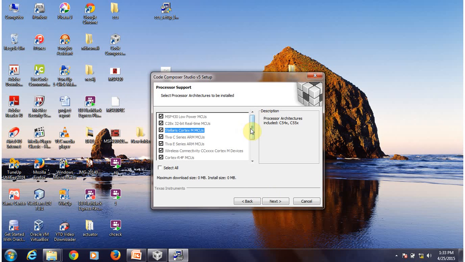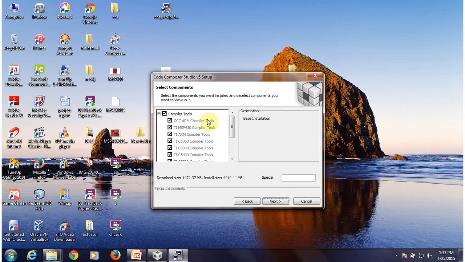Once you select the processors that you need, you just click on the next button, and then these are different compiler tools which would be installed on your computer as a part of this package. And there's also a simulator. So you click on next. This is the total installation size that is required on your drives for the program to be completely installed. After you verify that there's enough space, you have to click next. If you feel that there's not enough space, you have to go back and then change your directory.